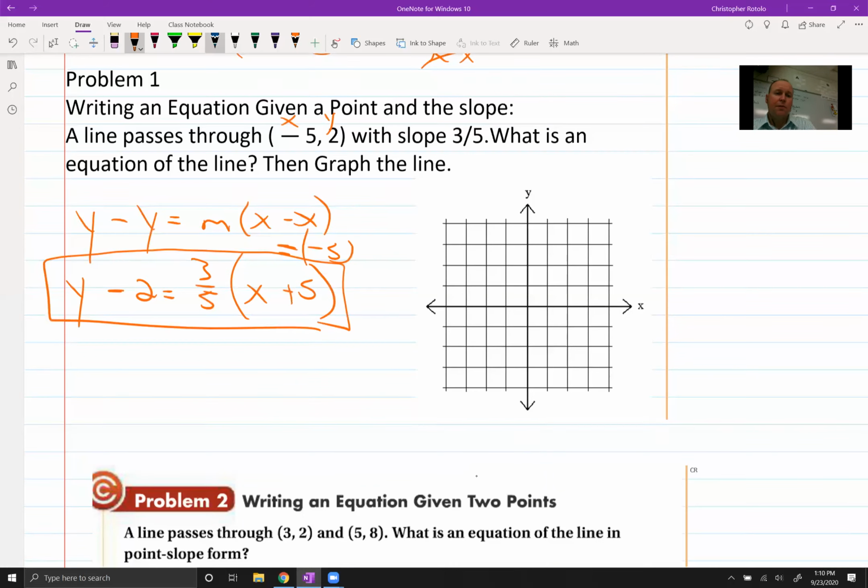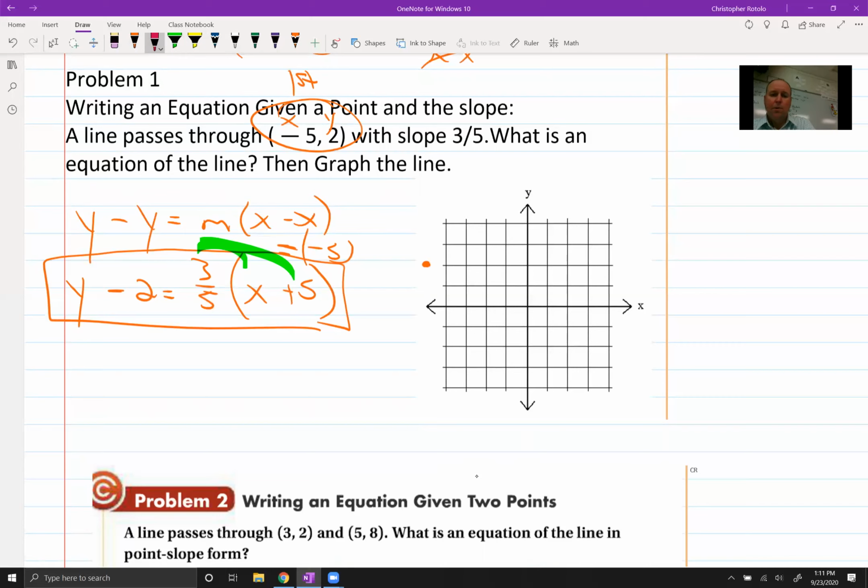If I want you to graph, I find way too many of my students previously, they go ahead and they waste a bunch of time doing this, right? We don't need to do that. You're going to find the point -5, 2, 1, 2, 3, 4, 5. Just barely fits. 1, 2. All right, so here's the point that I start with. This is the first thing you want to do. Plot the point.